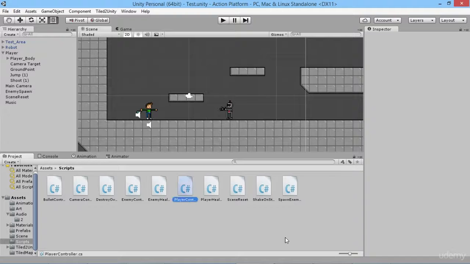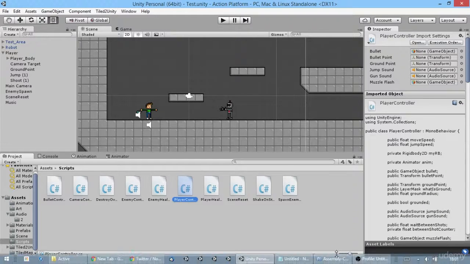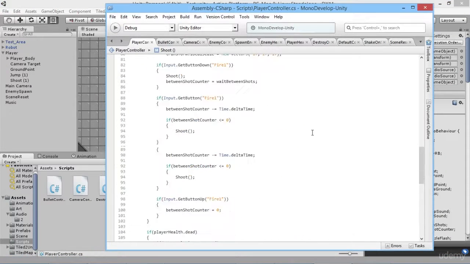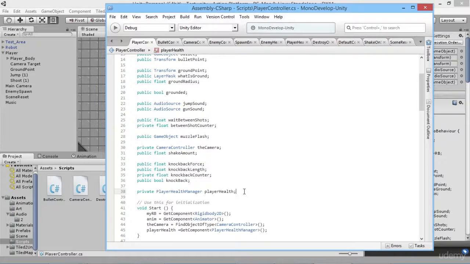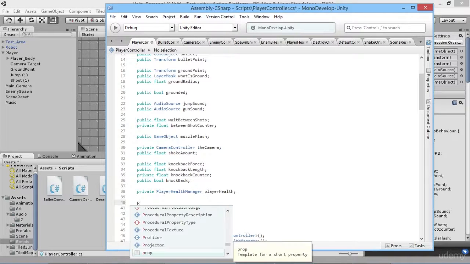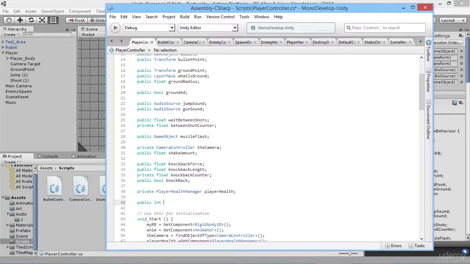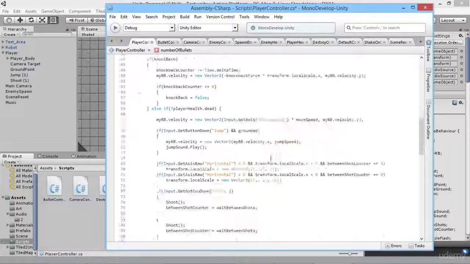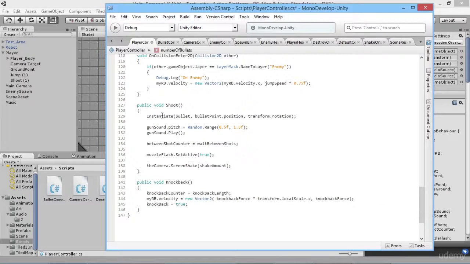So we'll go to our player controller script. We'll open that up in MonoDevelop. And basically what we're going to do is set a value for however many bullets we want our player to be able to fire at a time. So we'll create a public int that we'll call number of bullets, and then when we're shooting our bullets, we still only want one sound effect to play.